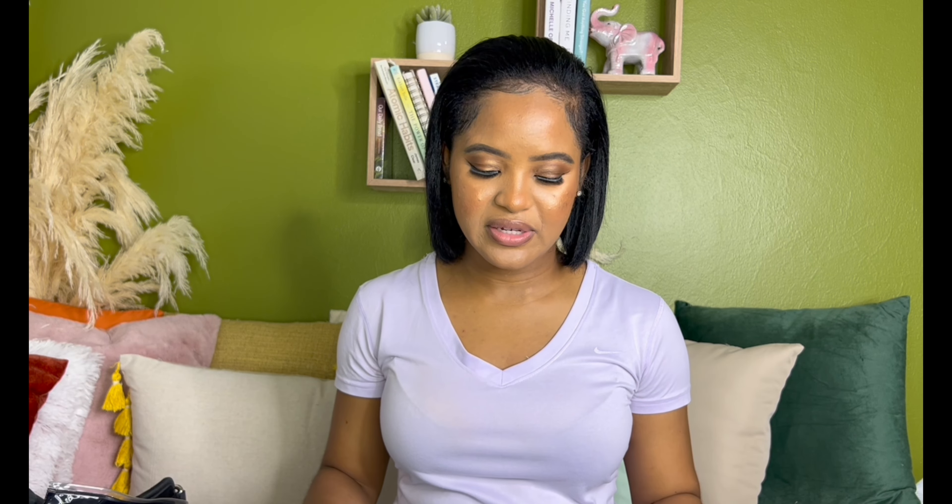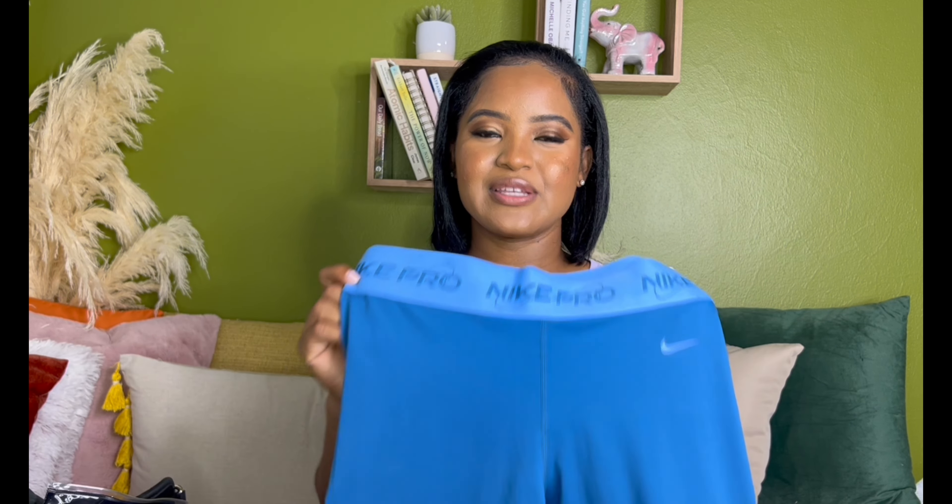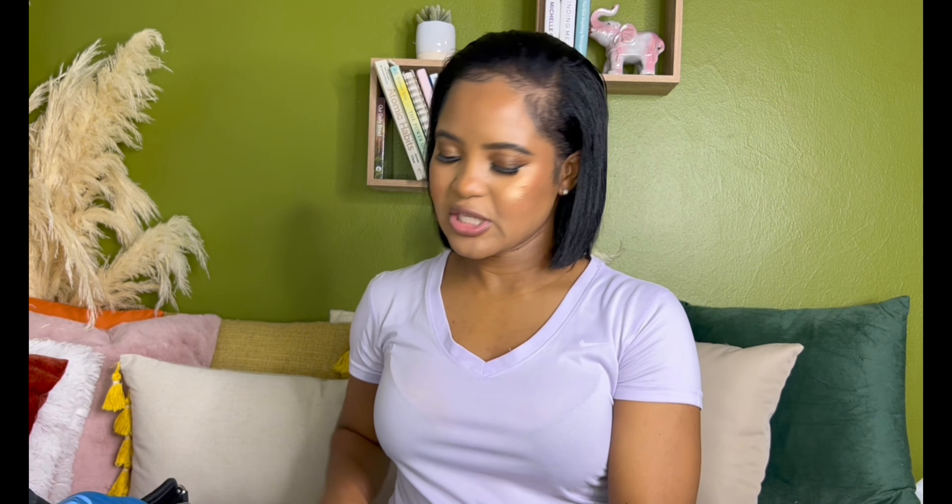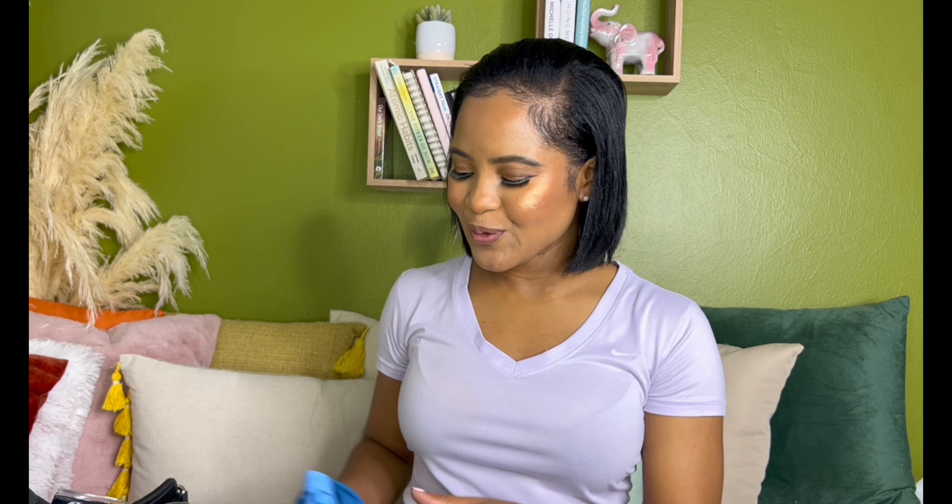I have my outfit packed for my next gym session with my trainer Philip — shout out to Philip, excellent trainer! I've had some really great trainers: Mark from my Gymkhana days, then Steve at Spartan, and now Philip. For my outfit, I love Nike — I have leggings and a top that coordinates, because I like to look a little matchy-matchy.